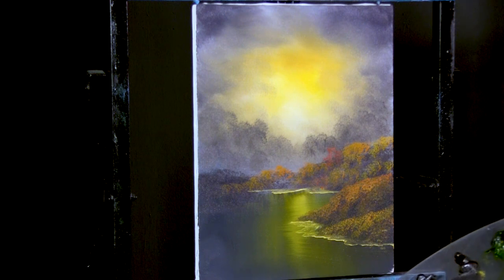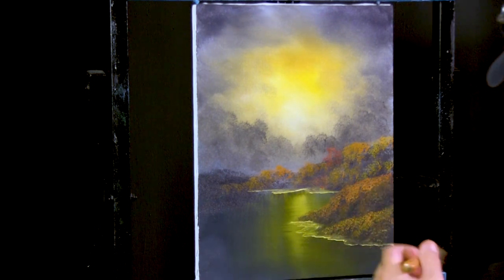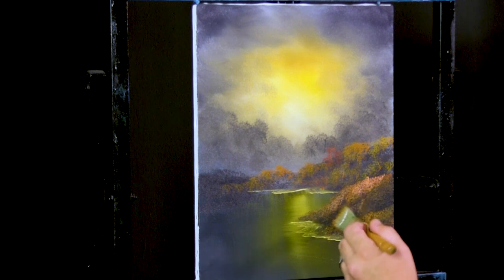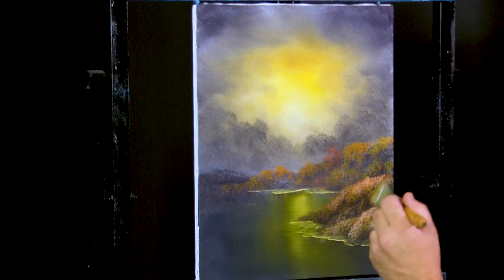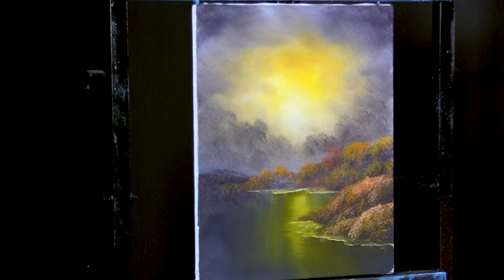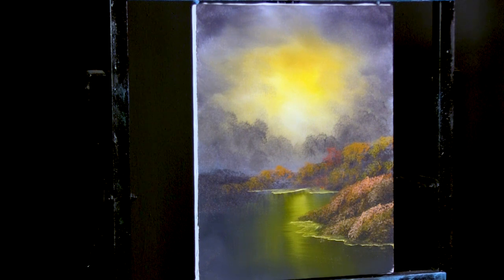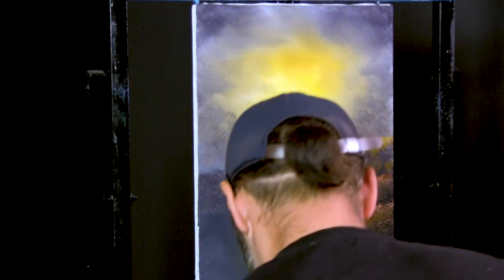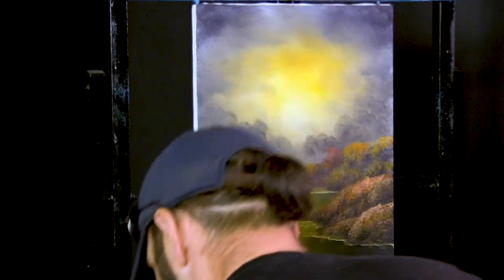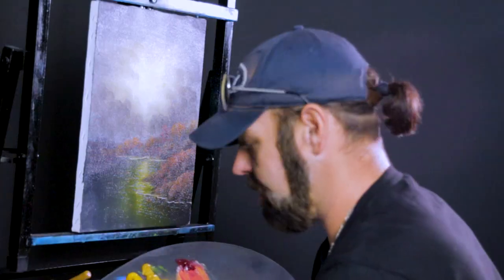Let me scoop some white here. Crimson and white, just want to lighten it up a hair. Put some there. Just to brighten it up a hair. Okay. All right. Boy, I'm making a mess for sure. All right, let me step back and see what do we want to do here. Easy painting, right? I did say it was going to be a nice, easy one. I'll tell you what I'm going to do. I got this dirty one-inch brush right here. Uh-oh, the sap green got me. Let me get a paper towel. It's all over me. It's all right.